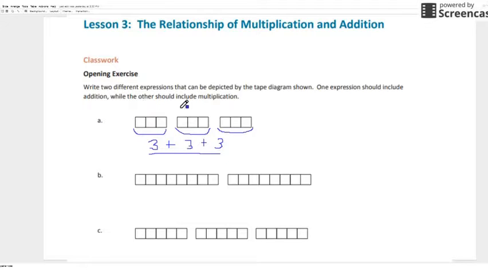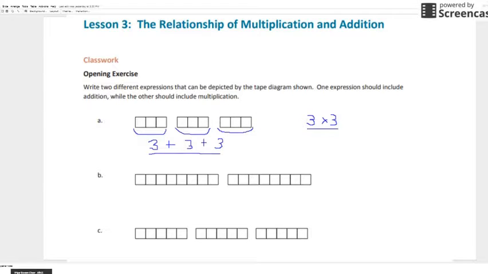The other expression that could be used using multiplication is the fact that I have 3 groups, right? Because I have 3 equal groups. There's 1, 2, 3 groups. Being multiplied by how many are in each group? There's 1, 2, 3 in each group. So 3 groups of 3. So there you go. There's our second expression. So one, using addition, I'm just simply adding each group together. The second, what we learned hopefully in elementary school, is that these are groups of 3. So I have 3 groups of 3, so I just simply multiply.